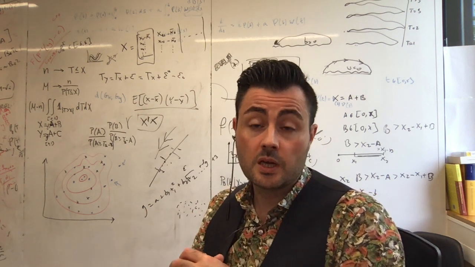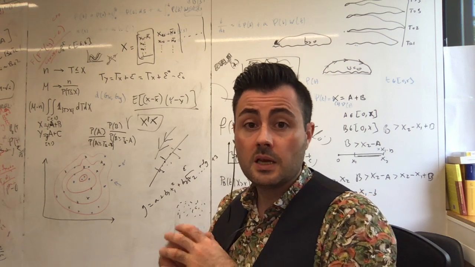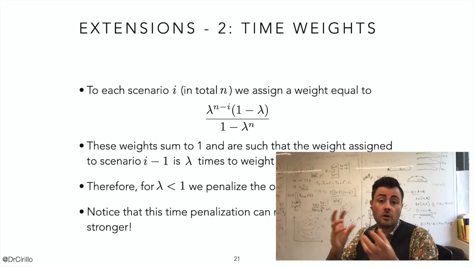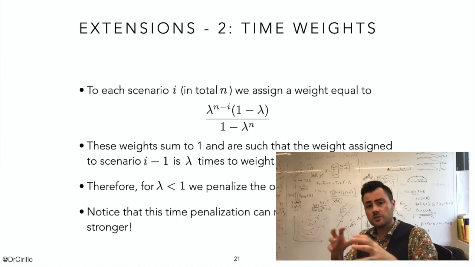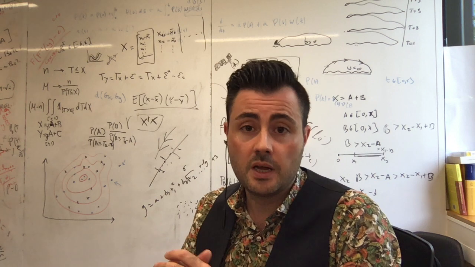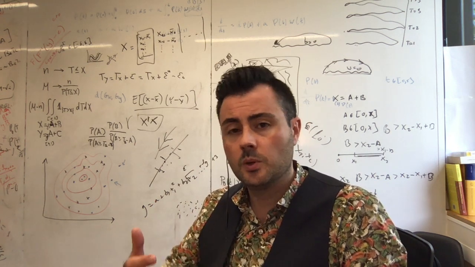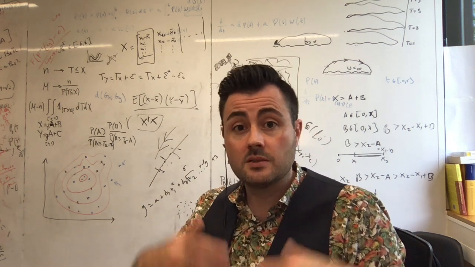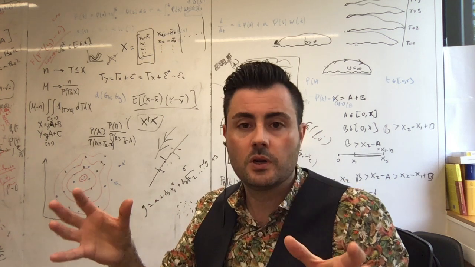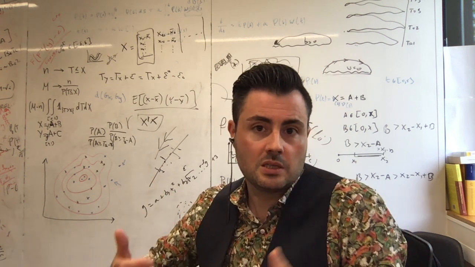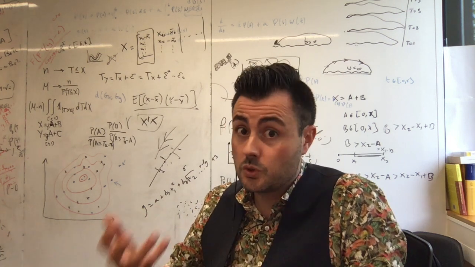Okay, there are different ways in which we can do that. A very simple way of introducing weights is the following, in which, thanks to a parameter lambda of our choice, we can decide to penalize some of the scenarios, typically the oldest ones, but if you want, also the most recent ones. It all depends on the value of lambda that you choose, okay? And thanks to these weights that you see on your screen, we are given weights that sum to 1 and that have different properties, again, depending on the value of lambda. In this way, we are saying that, for example, we trust what happened in the last days more than what happened, say, 1 year ago, or vice versa. Again, I stress, the more you increase the weights and the more you restrict, in a sense, your attention to a smaller subset of data, because if you increase the weight of a given portion of the data, then essentially you are increasing the relevance of that portion, and the more historical bias you are introducing in your model.